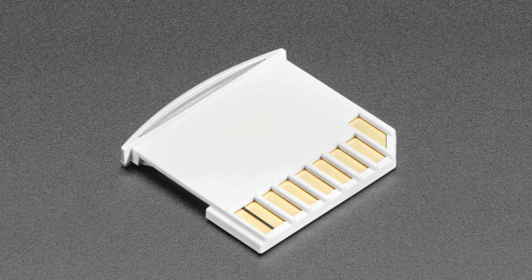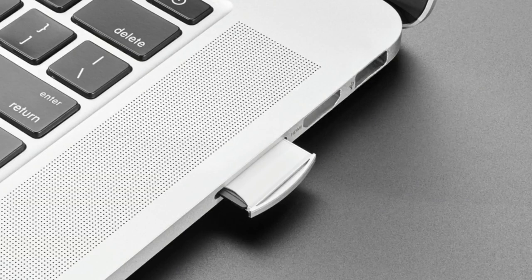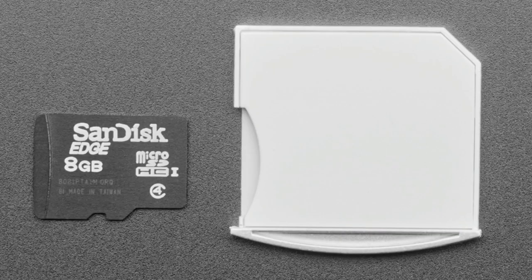It's a half size SD card holder that has a little slot in the side for a micro SD. So this is different than most of the adapters that come with your SD card or micro SD where it goes through the end and they're kind of long.